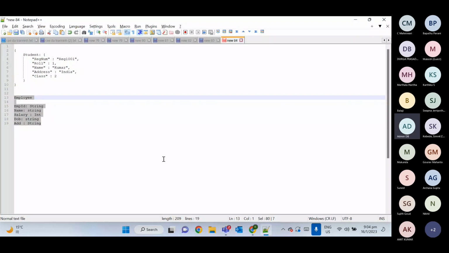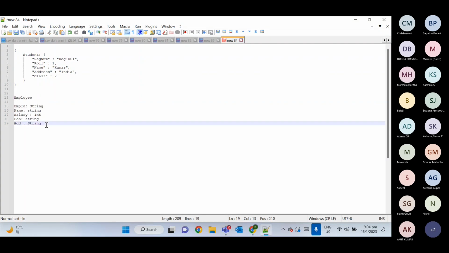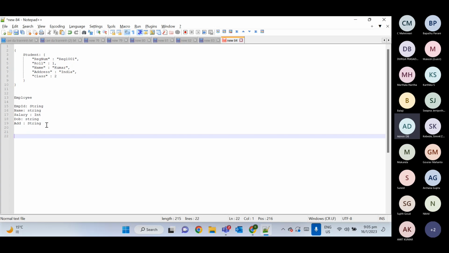Now second question. Here we have the employee object. Now I want an array of employee objects. At this moment, you have only one employee object.